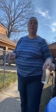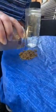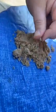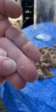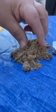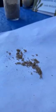So I'm going to show you different kinds of soil that we've got. Let me move this out of the way a little bit so you can see it clearly. So I have another empty jar, and Jamie and I this morning took a little field trip, and I'll put this out where you guys can see. Can you tell what that is? Maybe it's a little wet. It's really grainy. Uh-oh. Really super grainy. You can see on my fingers. And maybe if I put some on this paper, you can see. Little teeny tiny, there's little black specks in that. And if you guessed sand, you would be right.